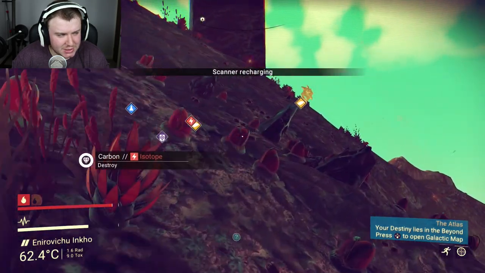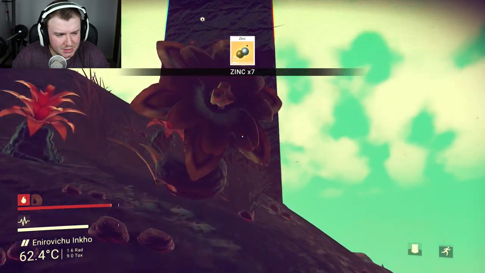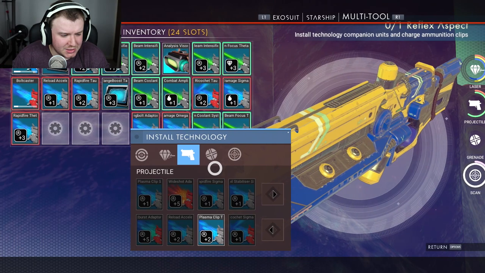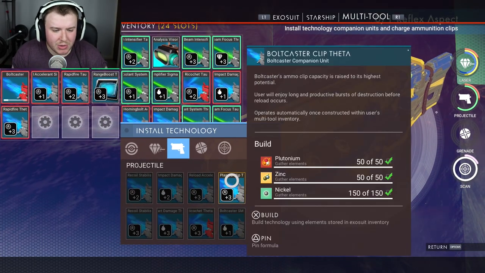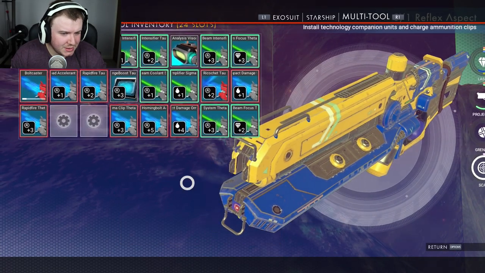Where is this? There you are. I can't remember how much zinc I needed. Was it 50? Because I think that should be enough, if that is the right number. Yes, there we go. Right, okay, so we can boost that to the maximum, so we'll build that.